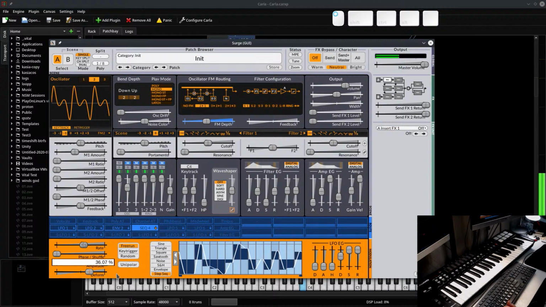I wonder. Oh, yay! There's a way to smooth it out. That's so cool.